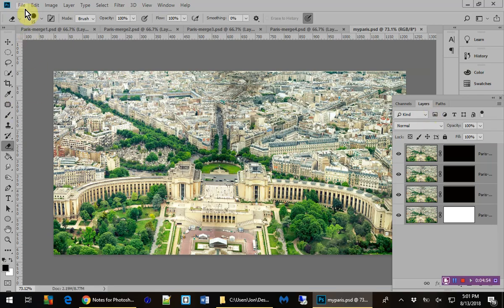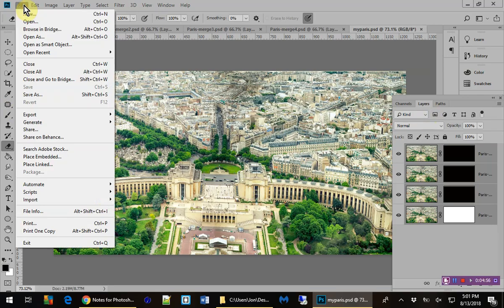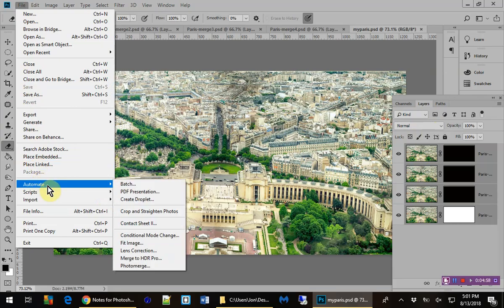Now the next thing I want to do is another form of automation, which is batch processing. There's another program called Lightroom that is really awesome when it comes to batch processing of photos. A lot of times you have a camera and each camera has certain weaknesses.